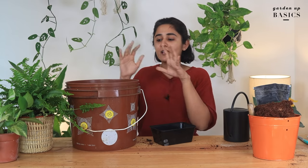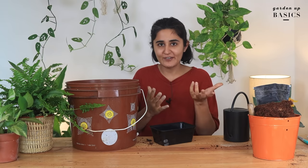Additionally, avoid using any kind of fish bones, meat bones, any kind of meat piece in the compost bin. Strictly only use vegetable products in this compost bin. You can use both raw material, the raw vegetables, as well as the cooked ones. It does not matter.